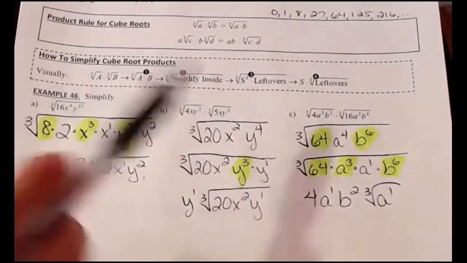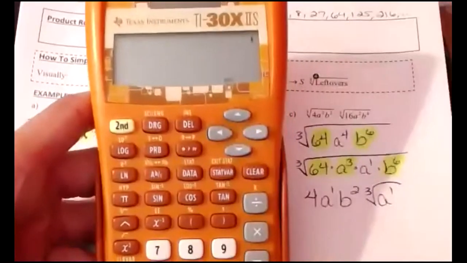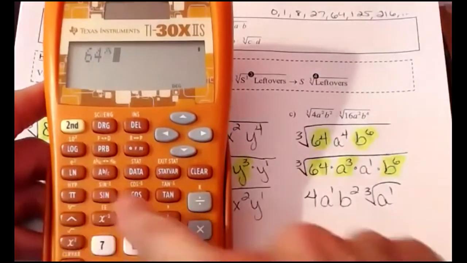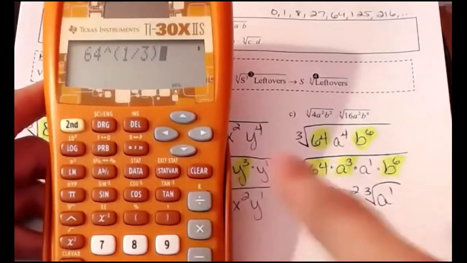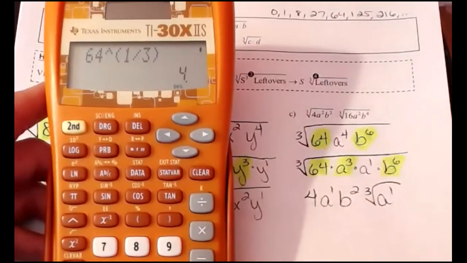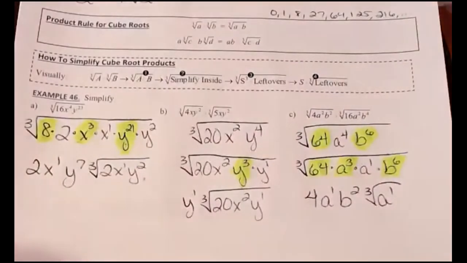Be very careful here with your evaluation. If the whole cube root thing is throwing you off with your numerical part, just notice that your base is 64. So if you take 64 and raise it to the 1 divided by 3, because that's exponential form, it'll tell you that it's going to be 4. That's the same as cube root of 64. 64 to the 1/3 is the same as cube root of 64.